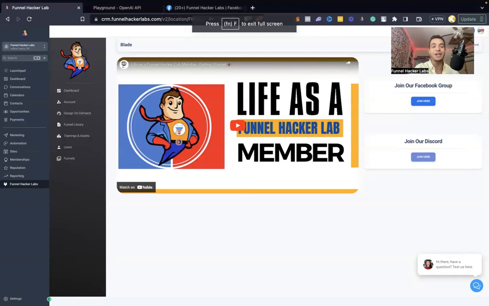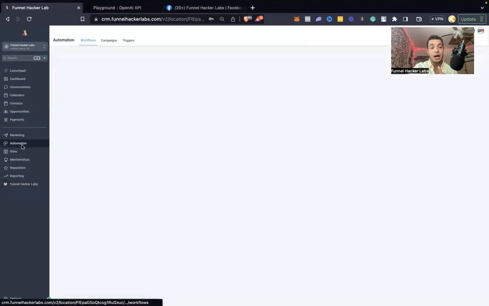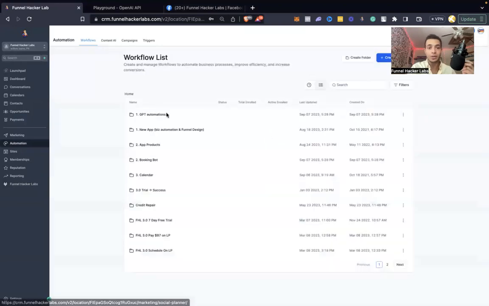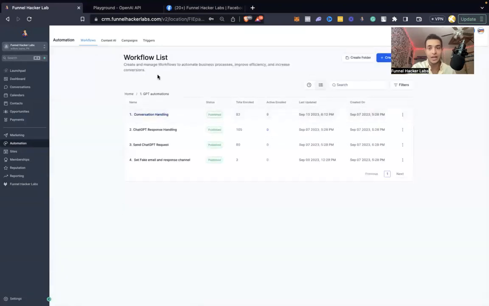Let's rock. First things first, there are two portions of this chatbot. The first is the prequalification, and the second is the actual AI scheduling portion that schedules into your Go High Level calendar. If you want the prequalification workflow, you could build it out yourself, which is right over here. We have a couple over here.